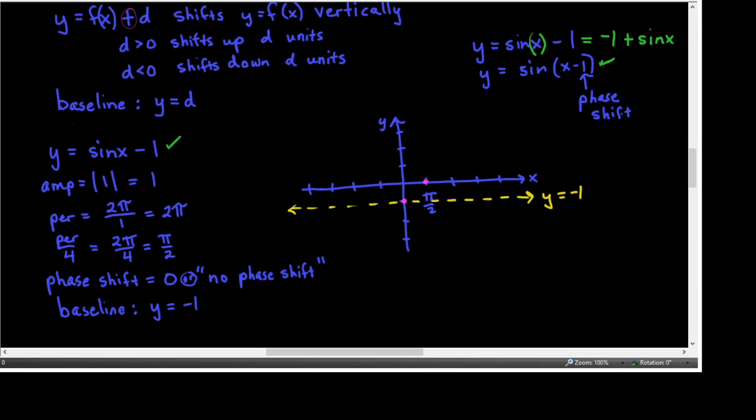So the amplitude is how far from the baseline. It's not giving you the actual y value. The actual y value here is 0, 1 above the baseline. So middle, high, middle, back to the -1, low, 1 below the baseline because our amplitude is 1. It happens to be a y value of -2 there, but more importantly for graphing purposes, the low value is amplitude 1 below the middle line, okay, and then middle.